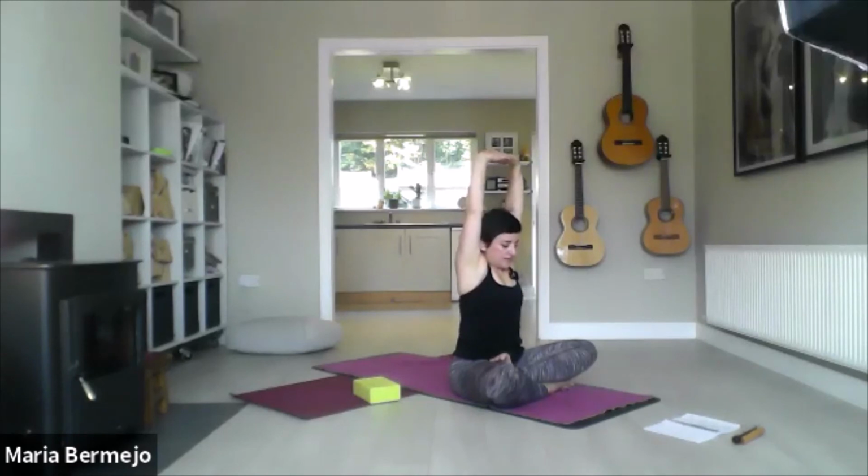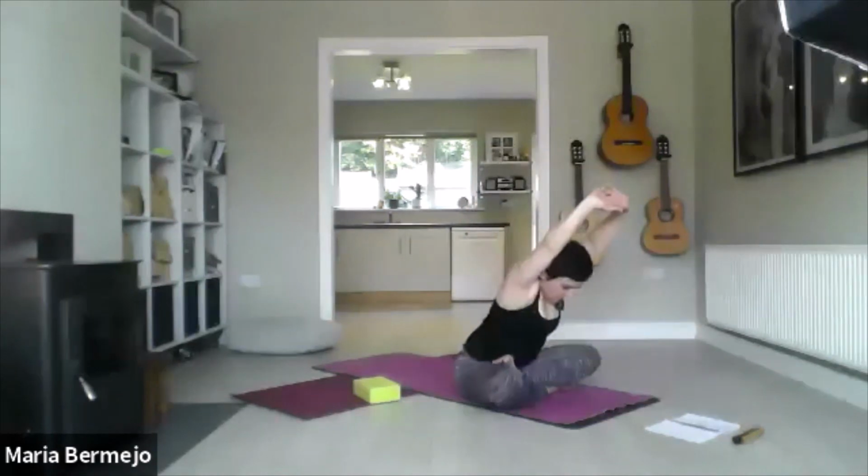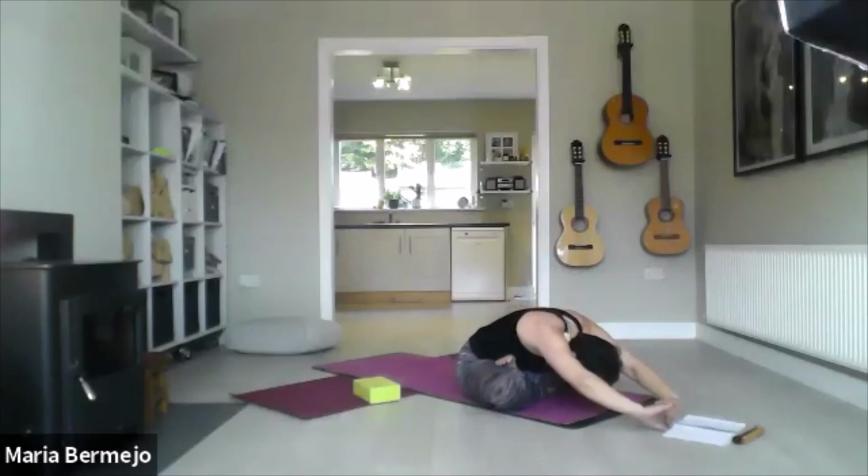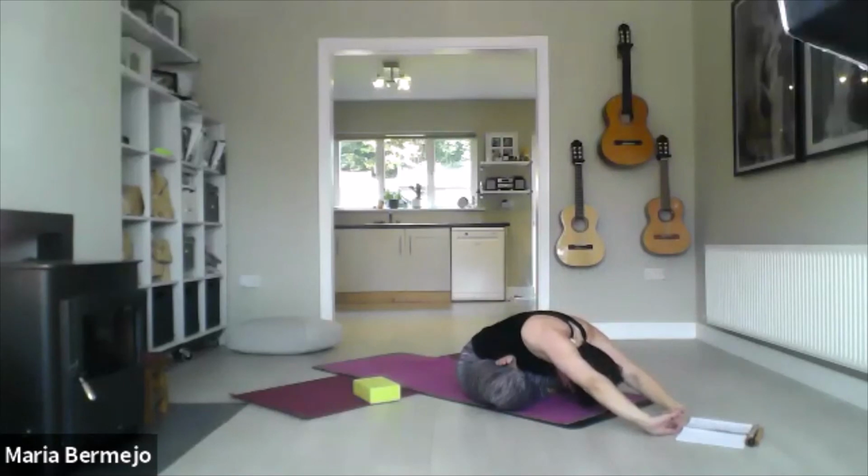On the next inhalation, prepare to forward fold with the same Yoga Mudrasana on your hands. Keep reaching forward with the head and away with the hands. The hands away still. Inhale deeply. Exhale. Now inhale, reach up again.